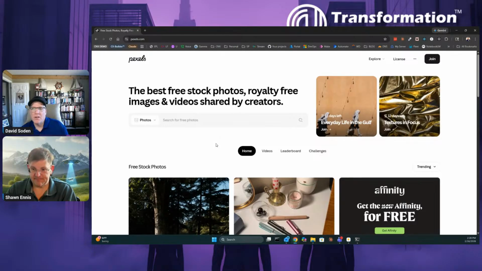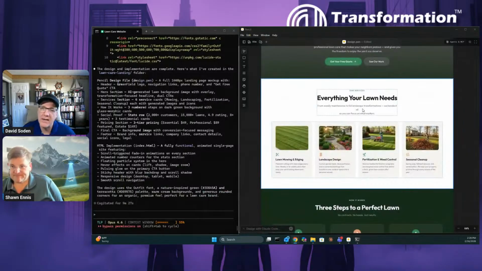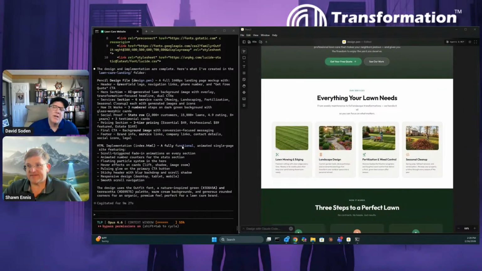Now, what I've done in the past is I've created a skill in Claude Code at my personal login account level, which means any and all projects that I work on have access to this skill. And I named it Pexels. And so what I told it to do is I said, look, anytime I'm developing a website, I need you to go out and grab the imagery contextually as it relates to what it is that I'm working on. And then what I need you to do is to downsize or downsample it, because that image is pretty large.